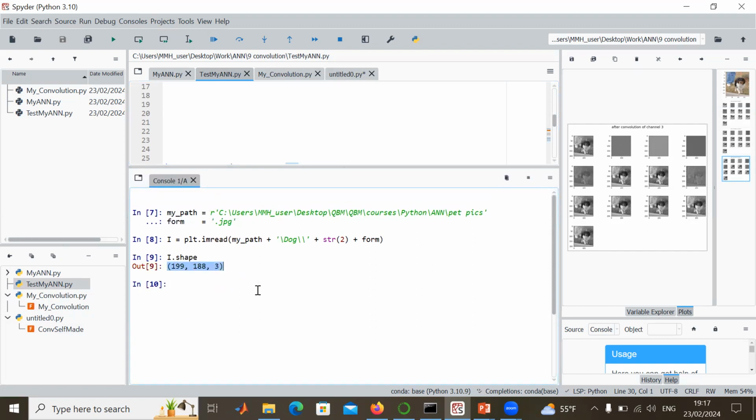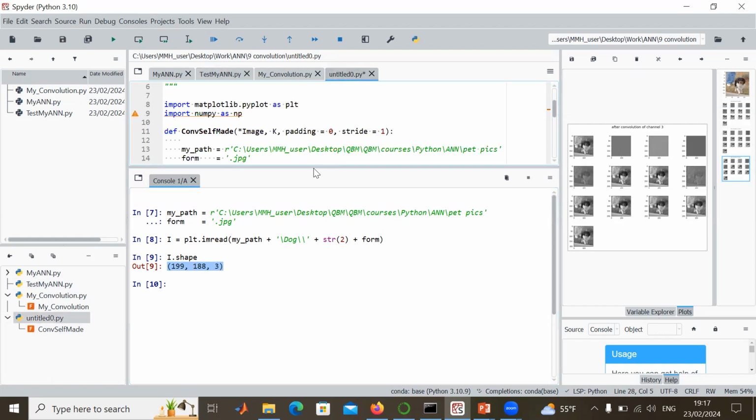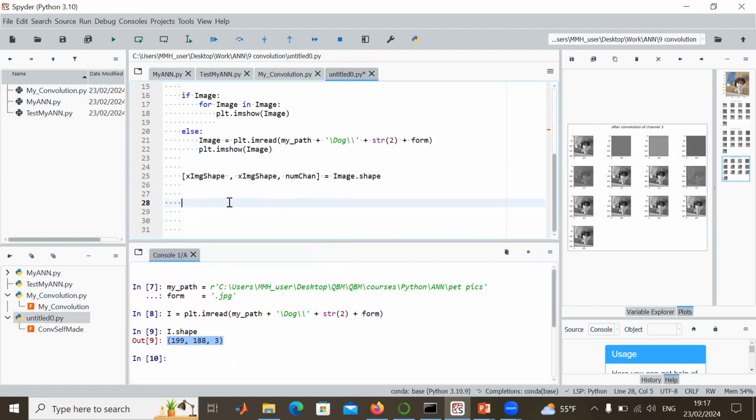So we always have the structure here. All right, so we go to our convolution self-made, determine the size of the image. Maybe I should write it down. Shape of input image. Then we also need the shape of the kernel. So we call it just xk, yk, and then that's k shape.